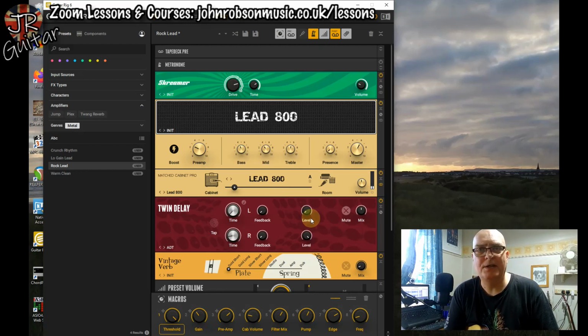But those are essentially the core of the tones that I use in Guitar Rig 6. So there you go, that's how I do it. I don't really think in terms of using software. I just dial it in like an amp and mess around until I've got the sound that I want, and then tweak it once it's in the mix. A little bit more bass, a little bit less treble, that kind of thing.